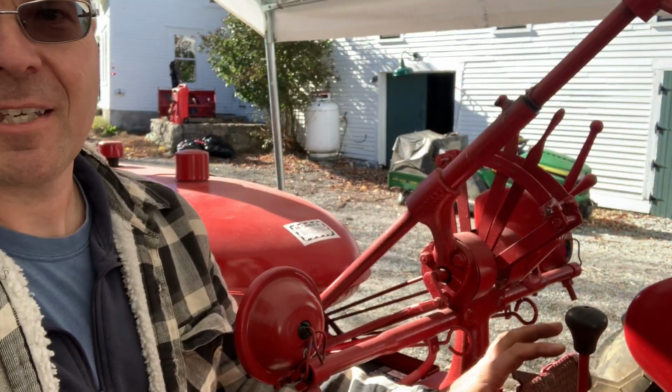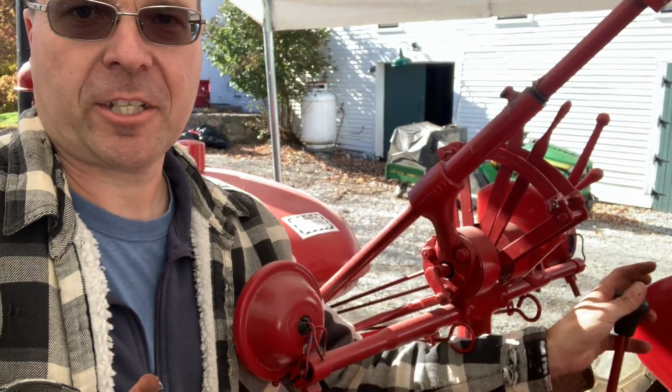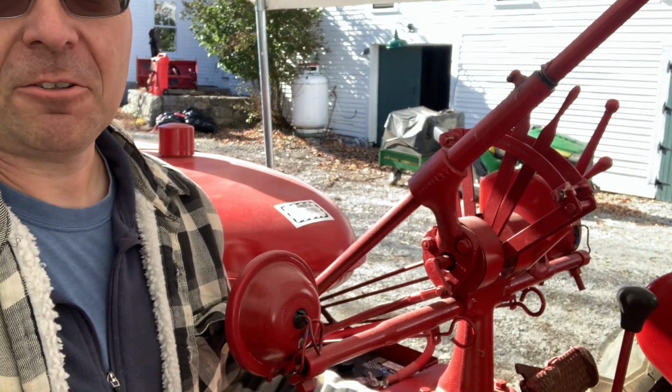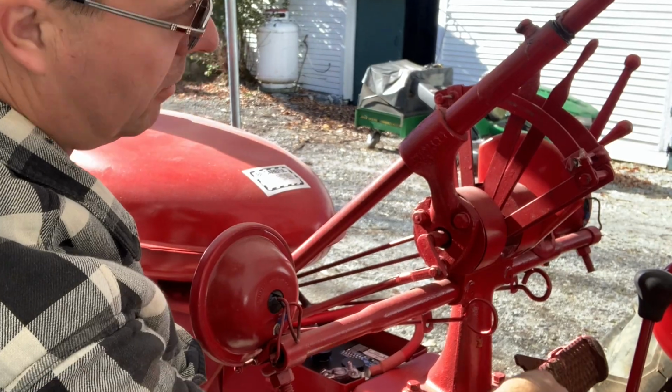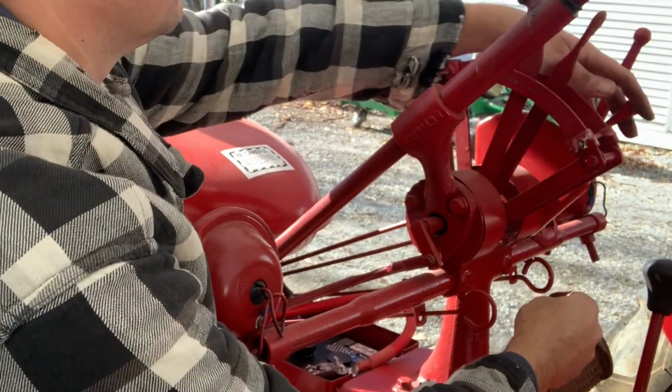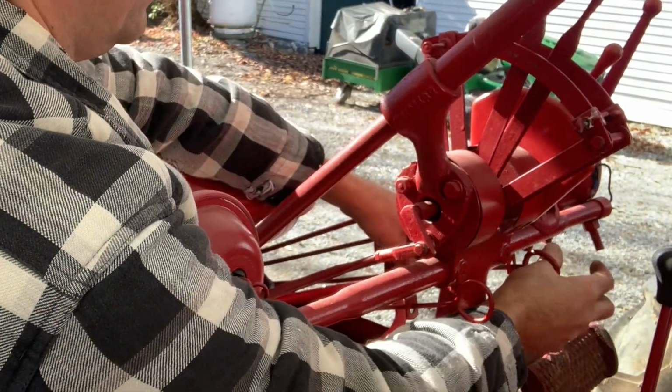The saying the old timers have with these old tractors when you start them off the side is to shake hands with it. So you have it neutral and you pull it back and forth a couple times. Choke, switch on, just throttle it one-third.